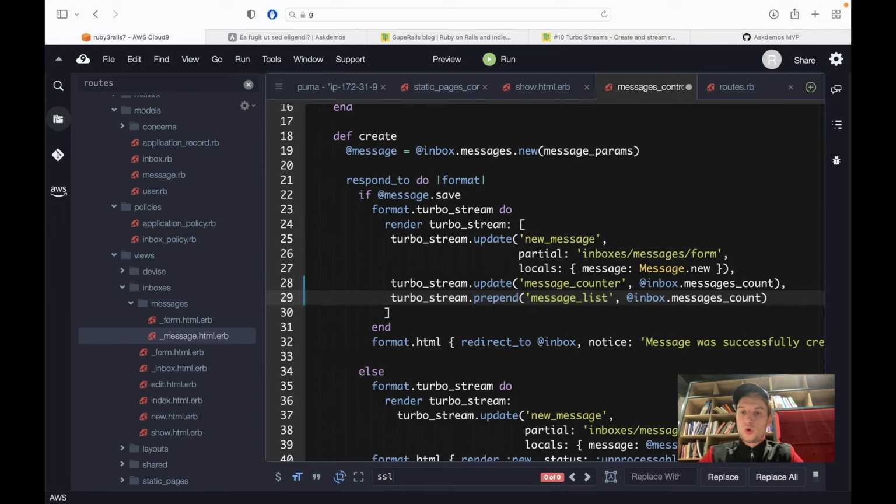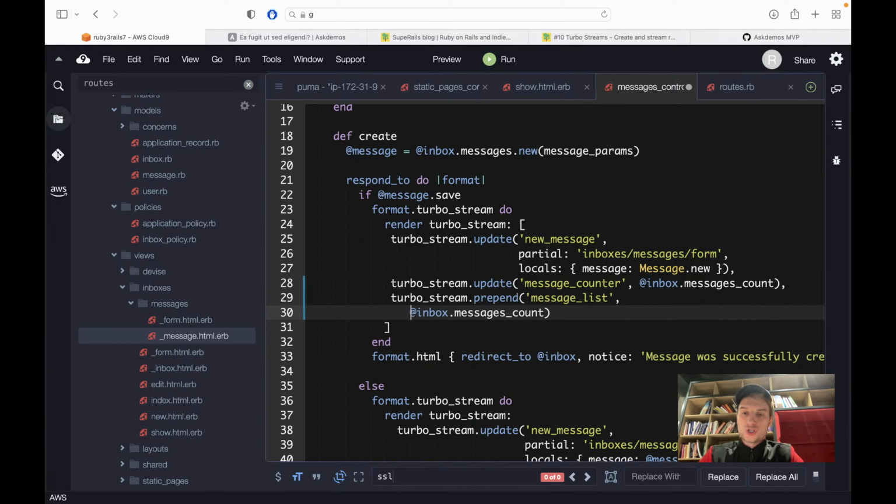We are going to use the partial that will be inboxes, messages, message, and the locales are going to be message will be at message.